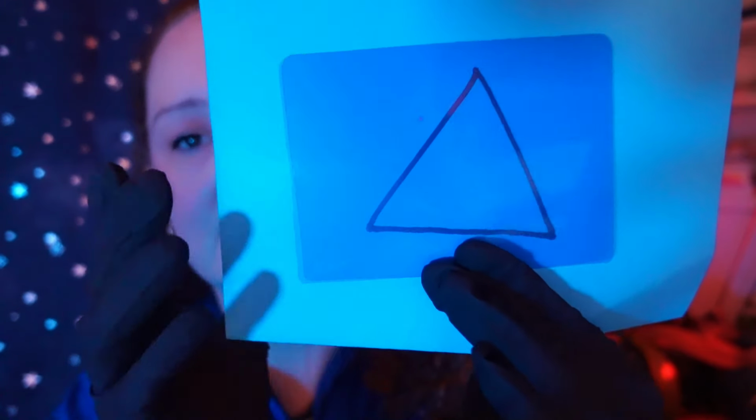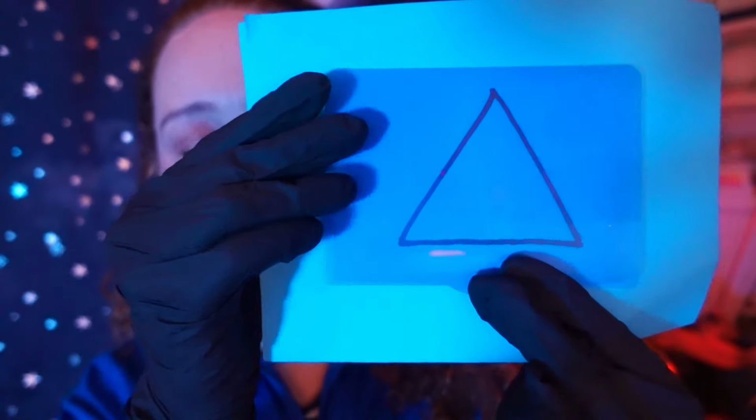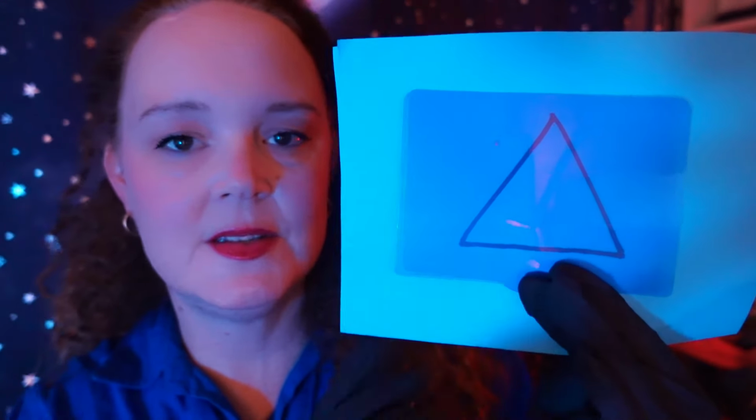The next exercise is a cognitive exercise. But it also tests visual acuity, okay? I'm going to be holding up a series of shapes and colours. So, what is it that you see here? A triangle. Mm-hmm. And what colour do you see?